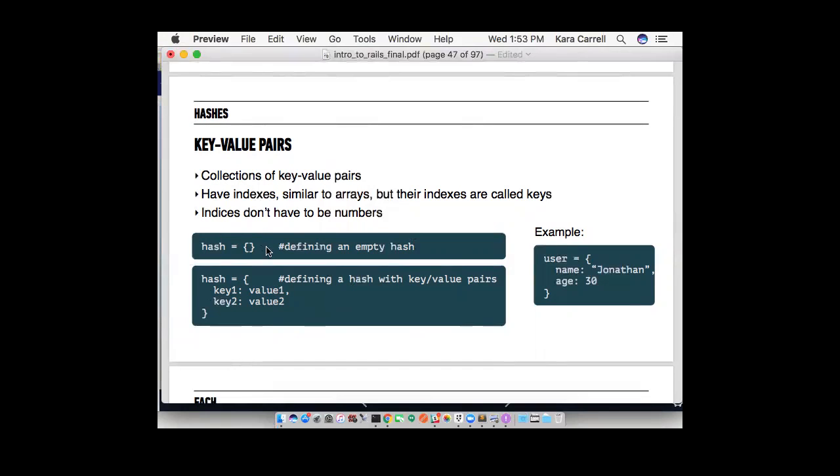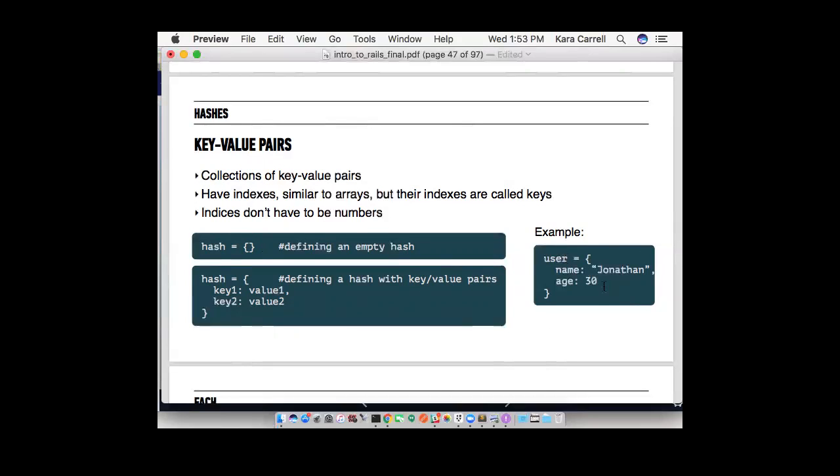The difference between a hash and an array is that a hash is not going to have ordered information in it. It's going to have information that can be accessed through a unique key. So in a hash, you have a set of keys and then values that are set to those keys.